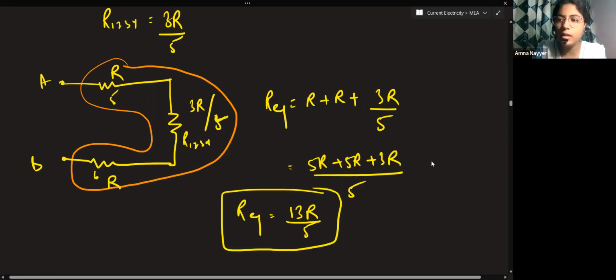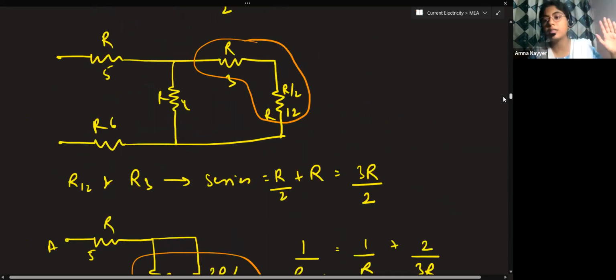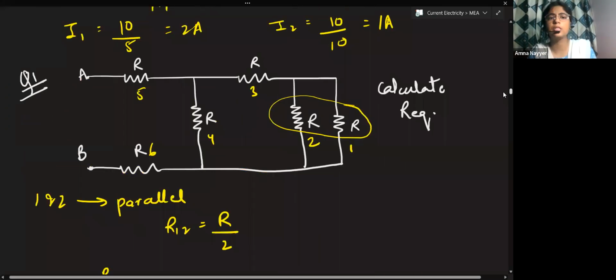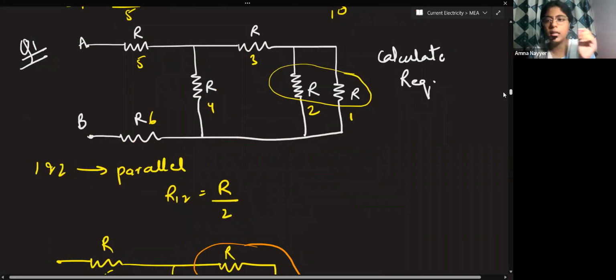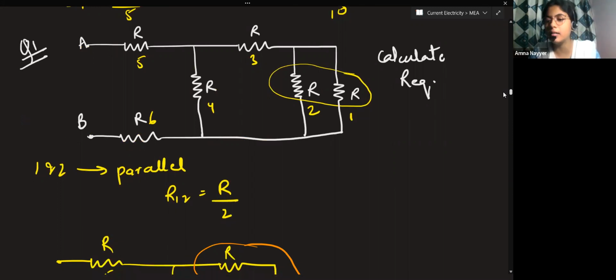All right, so note it down, and we'll do infinitely connected resistors. If you have resistors which are connected, but their number is infinite, obviously it's not possible to calculate the equivalent resistance by adding each of them. So there's a trick for infinitely connected resistors, and that is also valid for capacitors.